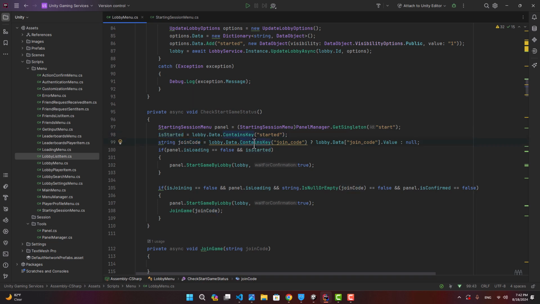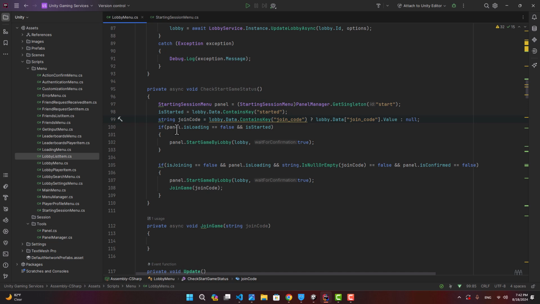So if it contains a key called join code, then we're going to get the value for it. So first, we're going to check the panel to see if it is loading or not. If it is not loading and the started has been checked, then we are going to start game by lobby. We're going to pass the lobby, and we have to wait for confirmation because we're the client, not the host, and we need a join code before we could enter the game session.